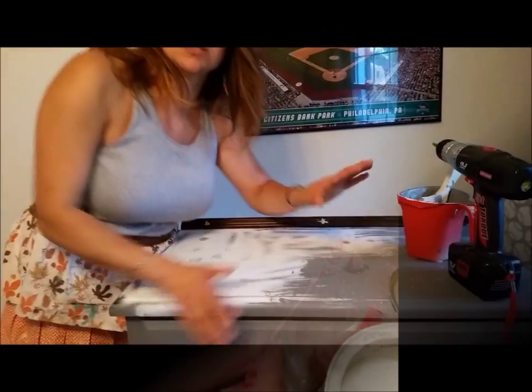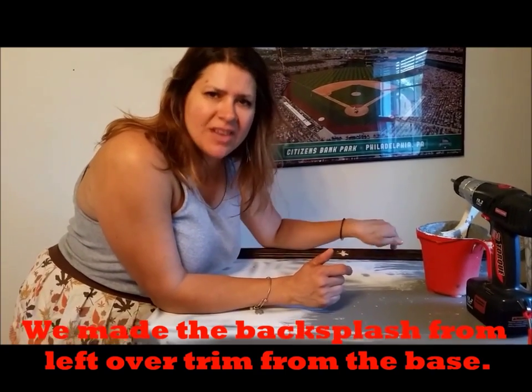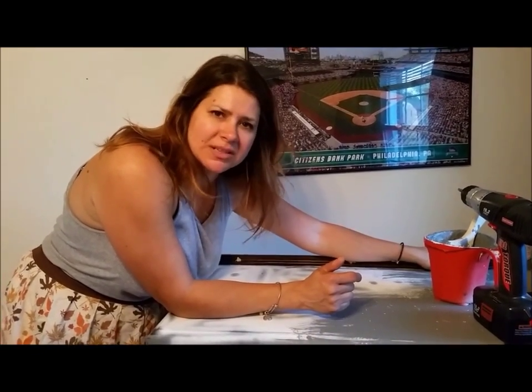There's nothing worse when you have a kid that has toys or Legos and they go down the back of the dresser. So this one little strip of wood will save a lot of time and aggravation. What we've done is we pre-drilled our holes and we screwed it to the top, and now we're going to paint it just to blend it in.